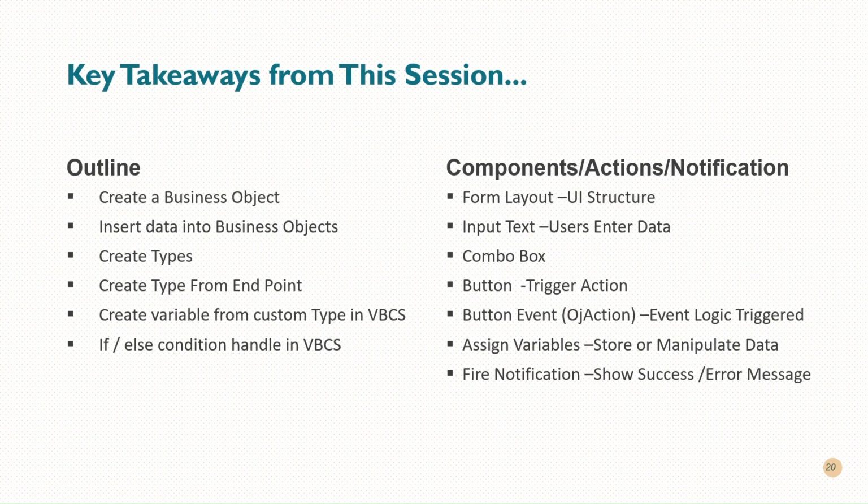Okay. Key takeaways from the session. By the end of the session, you are going to be familiar with these components. Let's go through the outline. We are going to create a business object and insert data into it. We are going to create a type, and also a type from the REST endpoint. Then we are going to create a variable from the custom type in VBCS. We can use the if else condition.